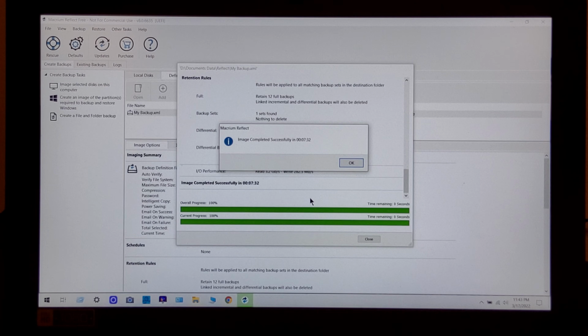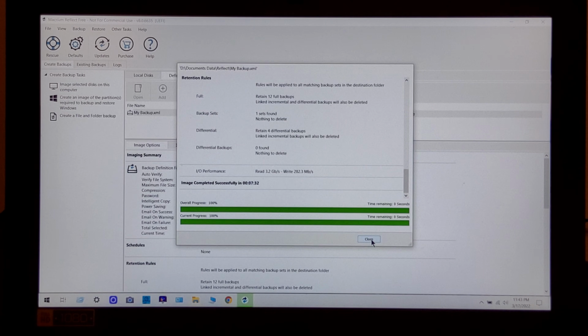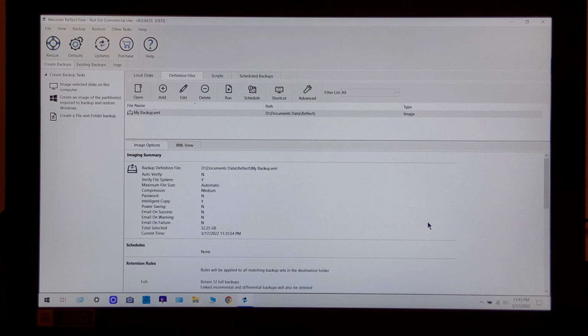There we go. 7 minutes right there. Okay, so remember, you do this after you install Windows in your computer, and you do this, okay?